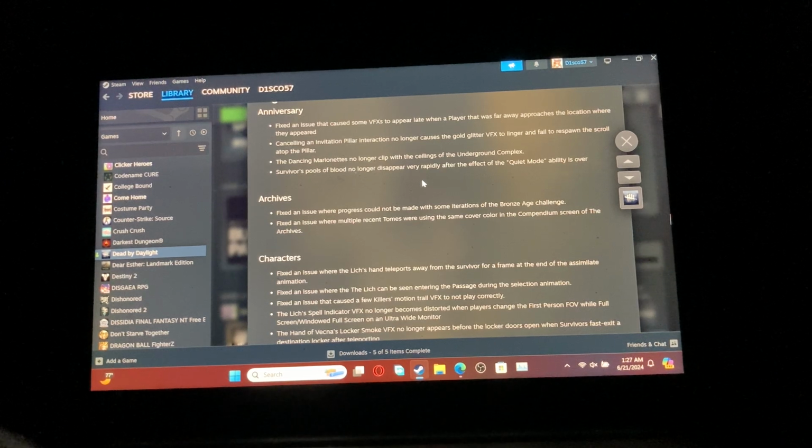Fix an issue that caused some VFXs to appear late when a player that was far away approaches the location where they appeared. Canceling an invitation pillar interaction no longer causes the gold glitter VFX to linger and fail to respawn the scroll atop the pillar. The dancing marionettes no longer clip through the ceiling of their rooms. I have no idea what those are yet, but that sounds interesting. I'm assuming they're just like decorations on maps for the event.